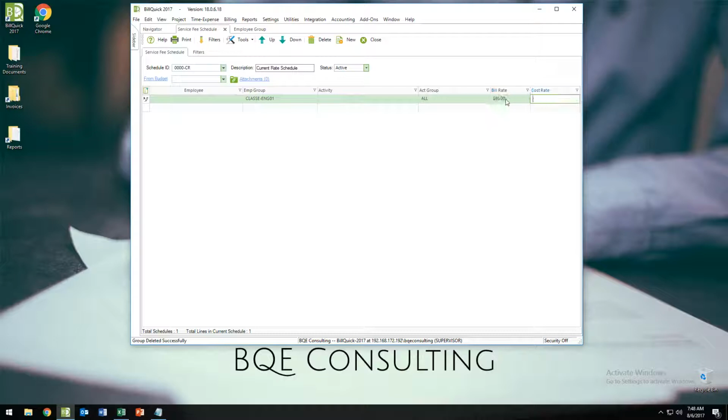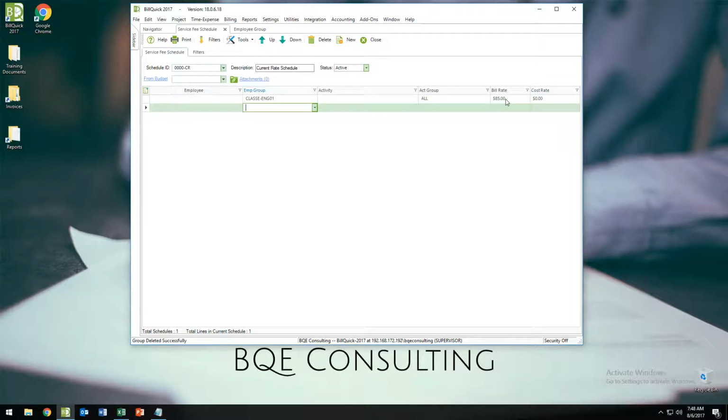So I would want to put a 0 in this cost rate, because I could have 4 different employees that are Engineer Level 1s. They don't all necessarily get paid the same. So I wanted to skip the cost rate from the activity screen, and I wanted to go all the way down to the employee screen and pick it up there, because that's where I put it for each individual employee. Understand? Alright, so we skip on through this, and boom, it's done.